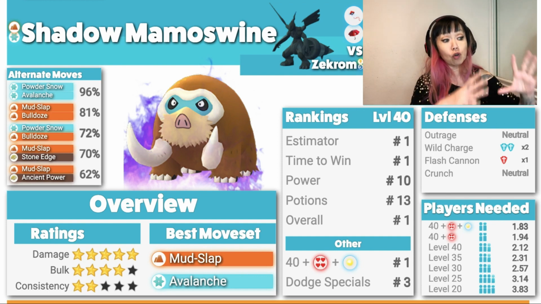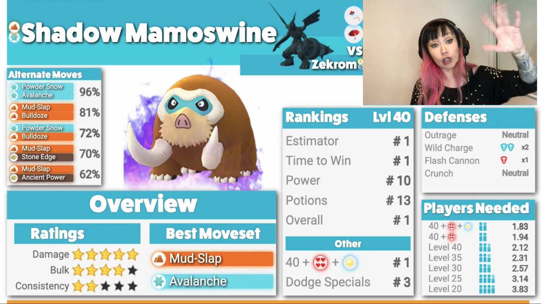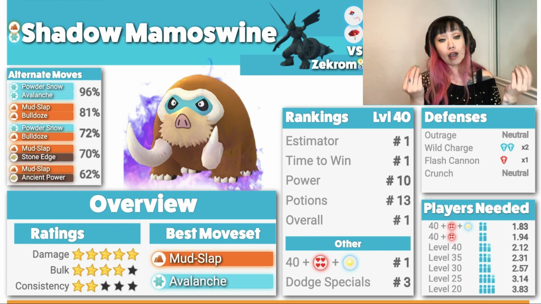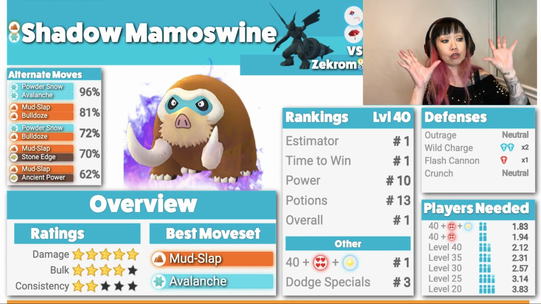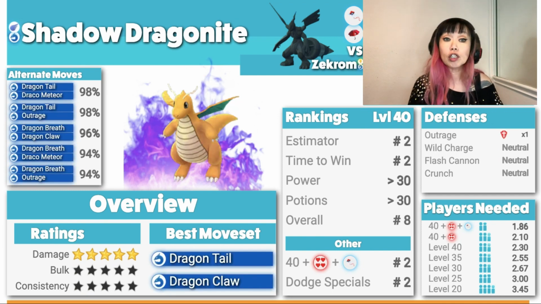But if you don't use Shadow Mamoswine, then the order you should stick to is basically a dragon or a Garchomp. I'll get to the Garchomp, and Garchomp will be amazing. I highly recommend ground if you get sunny weather. Otherwise, stick to basically Shadow Mamo or Dragon. I'm going to talk all about that. So, let's look at the Shadow Dragonite.